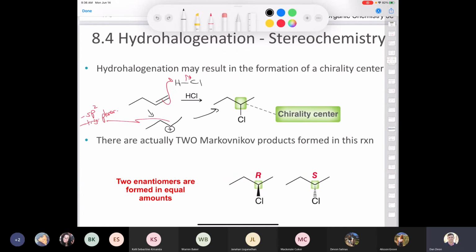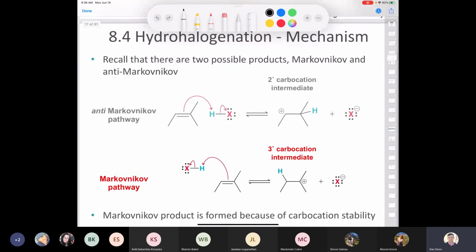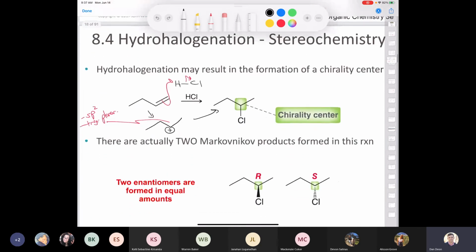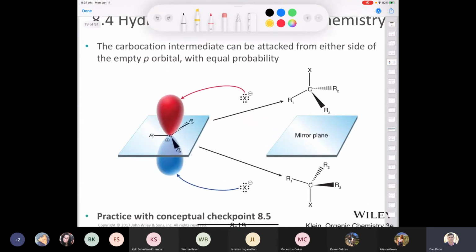But it's so important that you understand why, number one, the regioselectivity. So that's what's being explained on this slide. You go through the most stable carbocation. And then in terms of stereochemistry, you understand that a carbocation is going to be trigonal planar. The nucleophile can come in and attack from either face of the molecule. If you understand that, my friend, you understand it really well, okay? Because the next slide is just rehashing what I just told you, that a carbocation is sp2 hybridized, okay? It's trigonal planar, all right? So the nucleophile can come in and attack from either face of the molecule, so nothing new there.